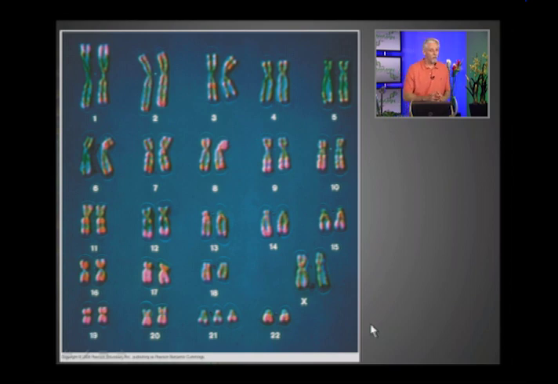So, real briefly, what I want to do is quickly summarize what we have in terms of mitotic division. In mitotic division, we start with a diploid cell. So in our case, we have 46 chromosomes. Those chromosomes will replicate. They'll all line up at the equator in metaphase. And then the sister chromatids will be pulled to either end. And so each cell then has 46 chromosomes. And following the cell division, those 2 cells are genetically identical.